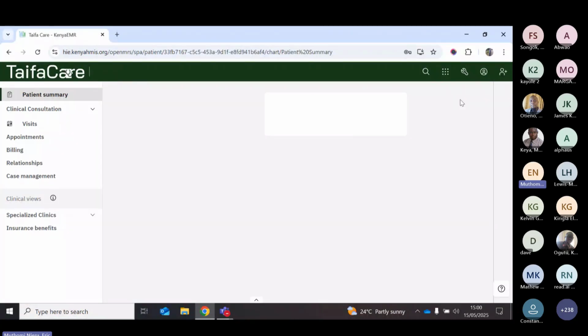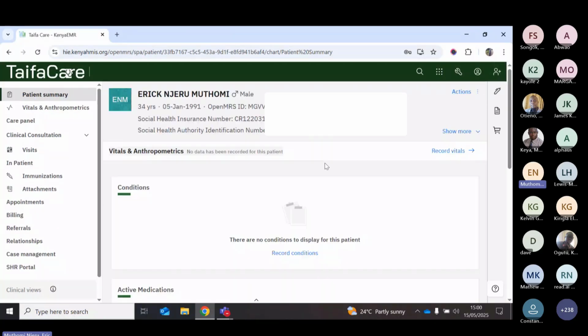I know before, we were used to getting to the registration form and filling in all that information. But right now, we only need to come to search patient, enter the valid ID number, and it will pull your information from the HIE. You'll be able to see some of the information: the national ID number that we used, my SHA number, and even the CR number. So right now you'll see the difference between the two. It is now the prefix, whereby you have the CR and then the number, then we have the SHA and then the number. Before, we used to have NUPI and number, which is now CR. Then another one was added, which is the SHA, that is supposed to be used when claiming.